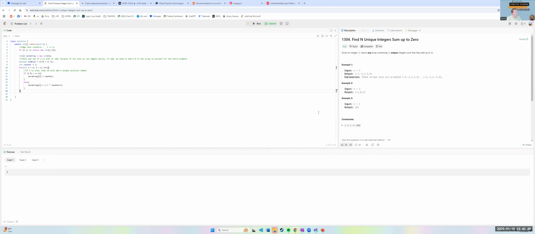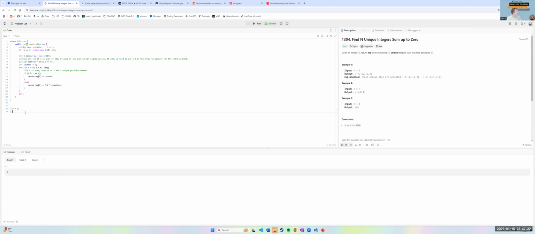And now we need to account for if it's odd. So in a use case here, let's think about this. Let's think if I had n equals 3. Once we iterate through the loop here, we will go 3 iterations through this for loop.